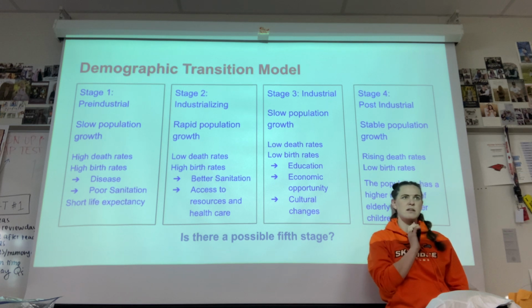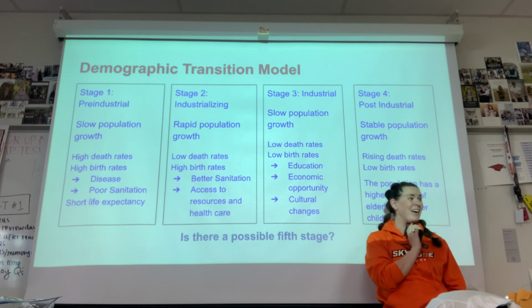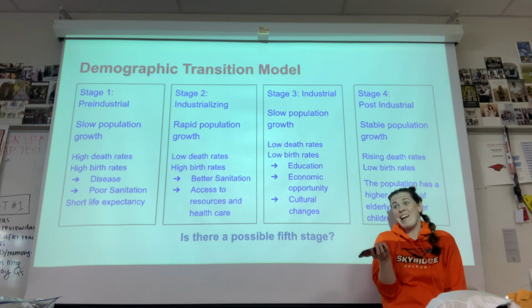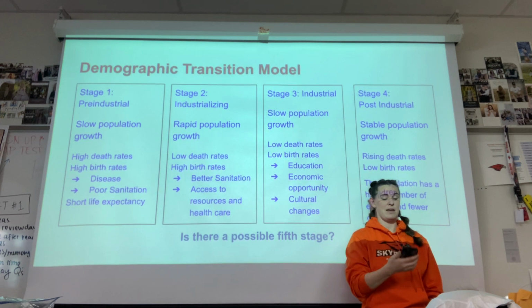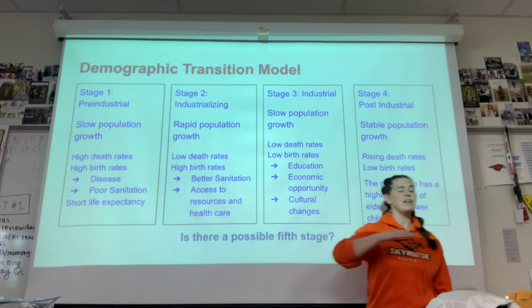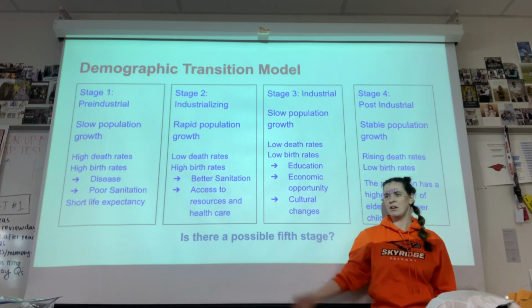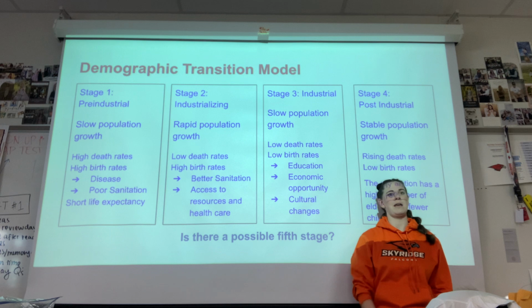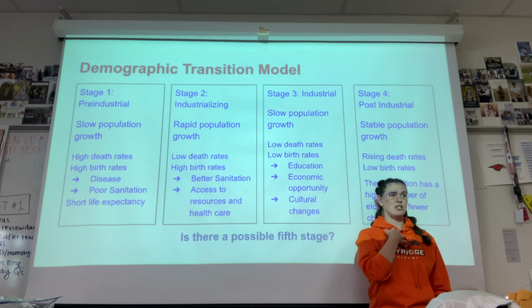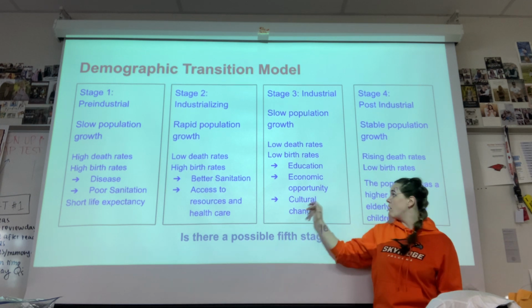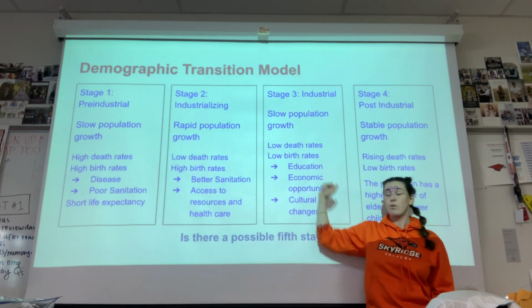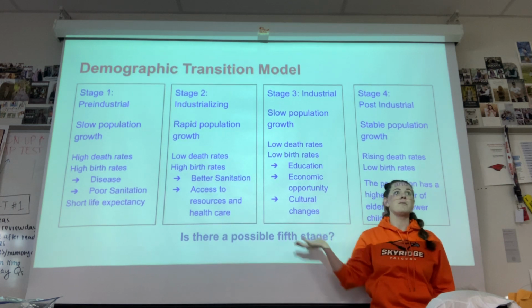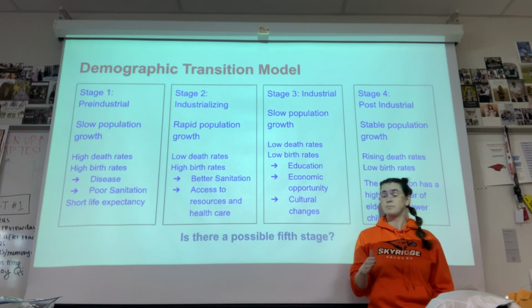I pay almost $2,000 a month in childcare. That's just for 2 kids. So having more kids, this sounds really bad, but it's not going to be an economic help for me. They're not going to be working in the field and helping my income. I'm actually paying for them. And so as economic opportunity grows, as women are more in the workforce, as we have more education for women, and we have cultural changes, our population is going to start to slow down.